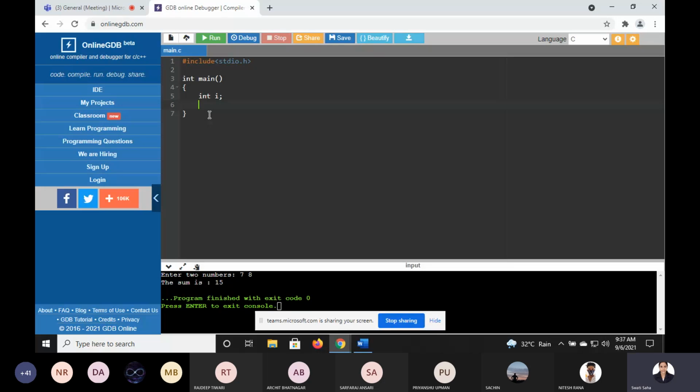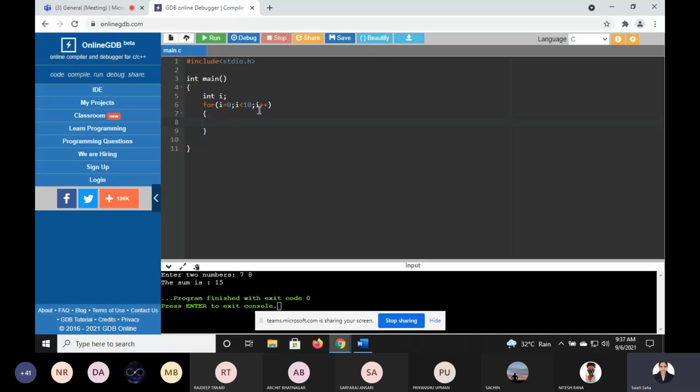Okay, so you can write any loop. Okay, means we want to print from 0 to 10.